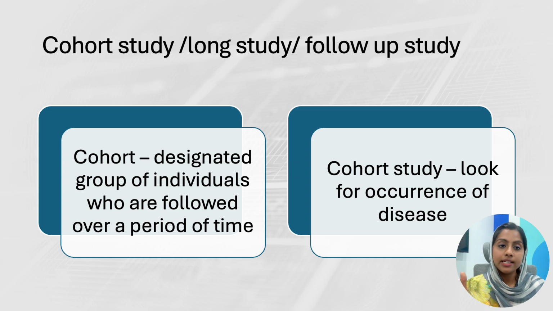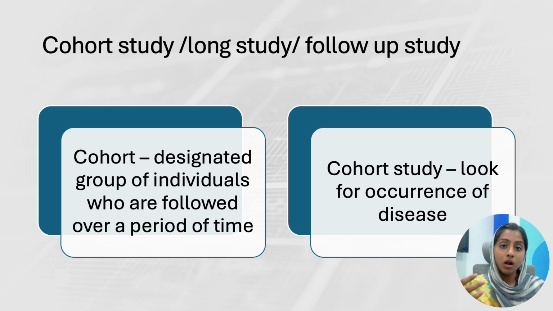Coming to the cohort studies, follow-up studies, or the longitudinal studies. The cohort studies are basically studies where you enroll patients based on exposure, for example smokers and non-smokers, and then you follow the patient forward and see if the patient has developed the disease. It might be a case where the event has already occurred and then you're following up. That's called a retrospective cohort study, which will be dealt with later on.